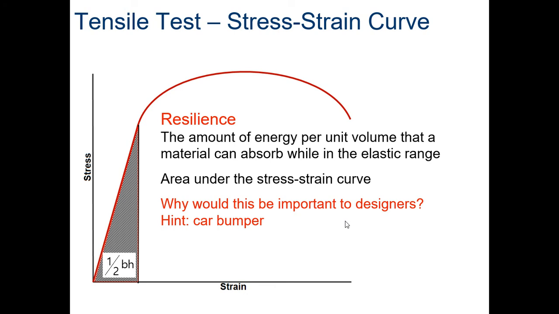Otherwise, you've got an expensive accident that just happened right there. And it doesn't take much of a push, just a little bit of a nudge, and you can have a lot of damage that doesn't go back to normal. But the resilience is the area underneath that linear portion, not the curve.